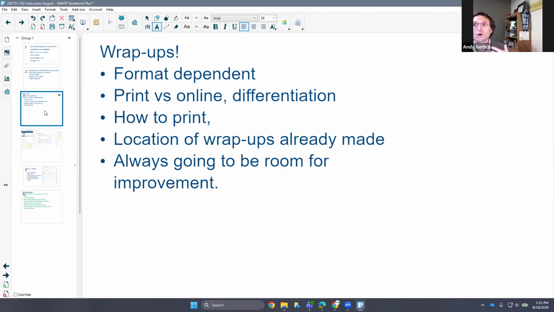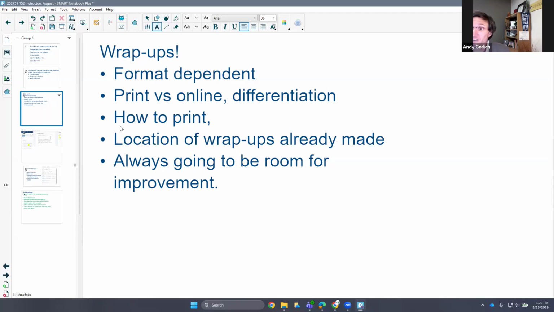Depending on how your course delivery format is, depends on if you're going to use that online format or if you're going to use those print tests. The great news is that we're making it convenient for you. I'll show you exactly how to print them, the locations. We decided to give you PDF versions as well.